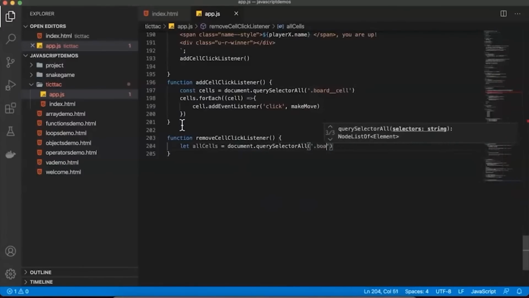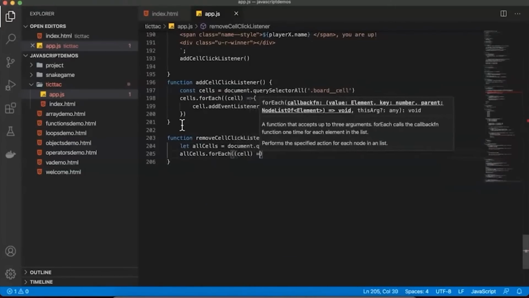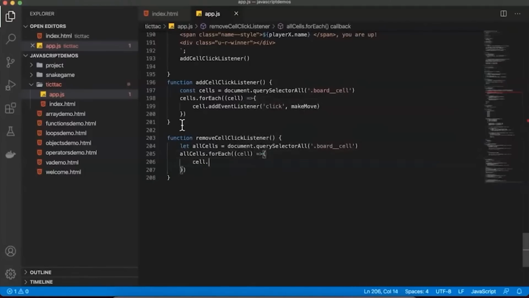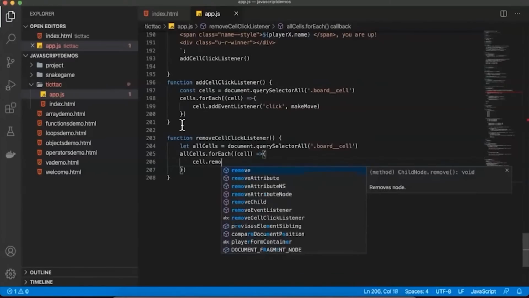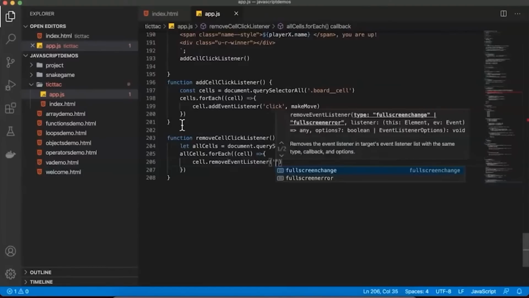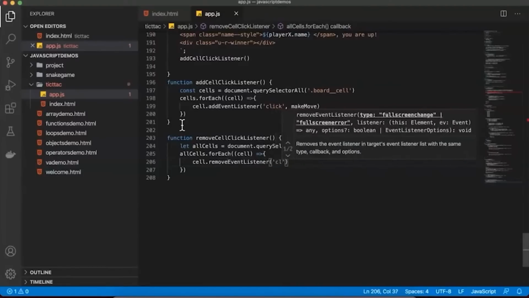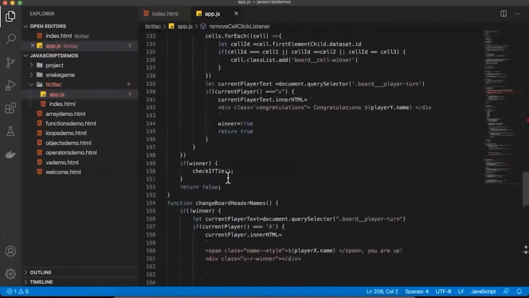Let's pass board cell, and now we say all cells dot for each cell, and here we say cell dot remove event listener, which event, click, and second parameter will be make move. That's it. So friends, now most of our JavaScript code is written.